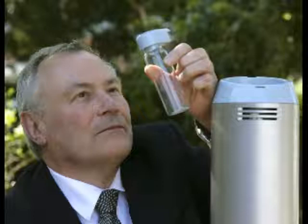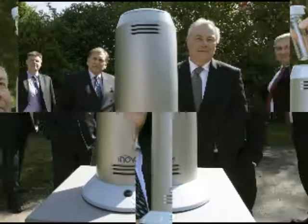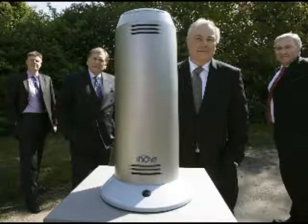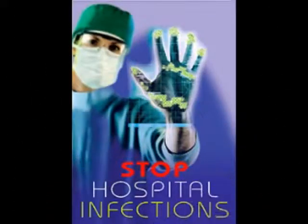And how much do these cost? I actually couldn't tell you the total cost. We're piloting with a company who are supplying them for us. We have a fixed cost for the pilot, which we've agreed with the company. But the actual cost of the device, I'm not actually sure. I wouldn't like to say.